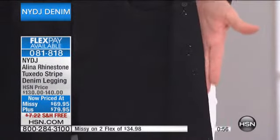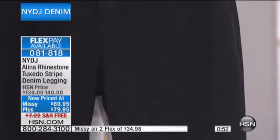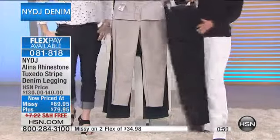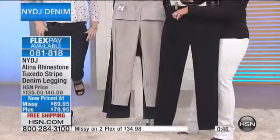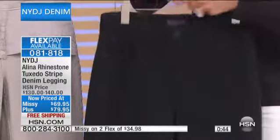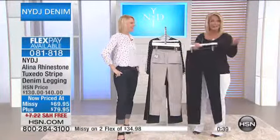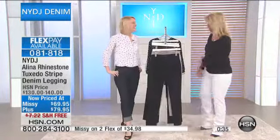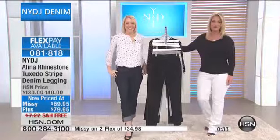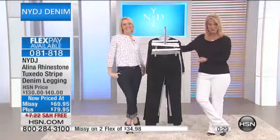It still has five-pocket styling like we're used to — two pockets on the back and the little coin pocket up here. I don't know what we put in them now, not coins — though we still get change every once in a while, and we might still need to make an actual phone call from a pay phone. But this is that perfect, easy-fitting jean.